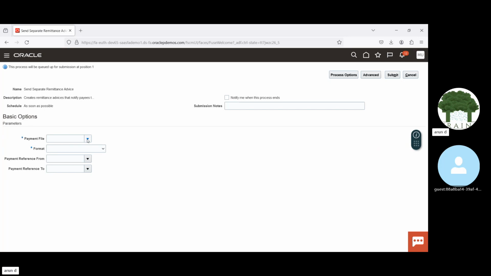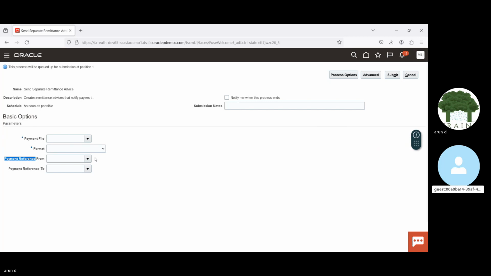If in this payment file I have selected, let's say, three vendors, vendor one, two, three, and payments one and two are of vendor one and three and four are of vendor two, then if I say one and two, this will go to only vendor one. So this is how I can restrict. But at this level, we will not be able to send it by vendor.